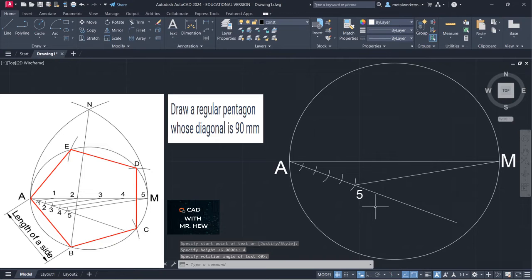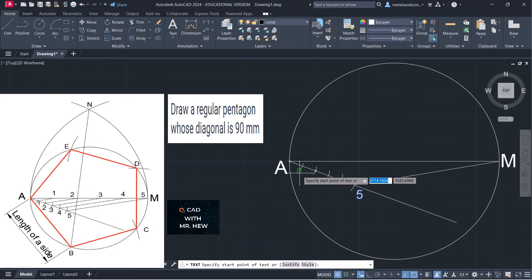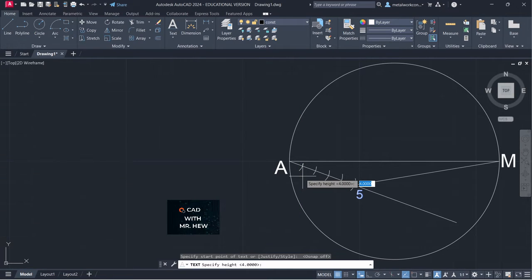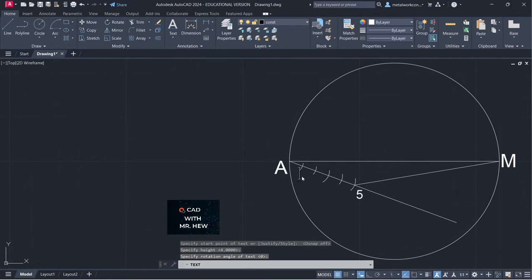So we're going to draw this line 5M parallel from the points. Let me label it for you. So single line text, turn off object snap. This point would be 1.